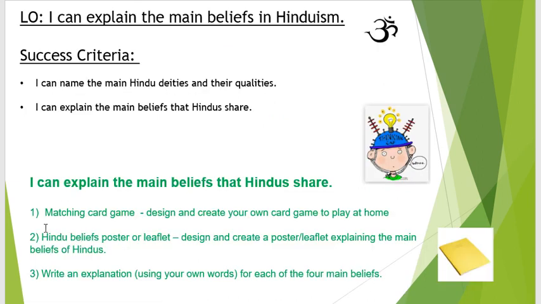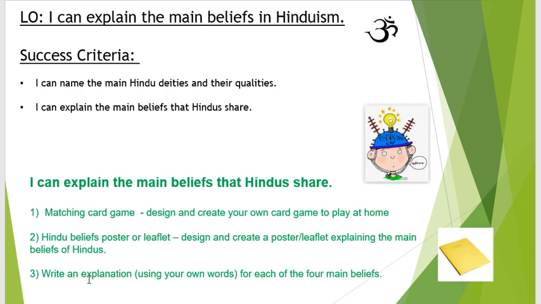Okay, so your second option is to create a poster or a leaflet. For this, you'll need to design and create your poster or leaflet, which explains the main beliefs of Hindus. So you'll need to have all 4 beliefs on there. You'll need to have something about truth being eternal, a section about Dharma, a section about reincarnation, and a section about moksha. Then you're using your own words, your own pictures, to create your leaflet or poster.